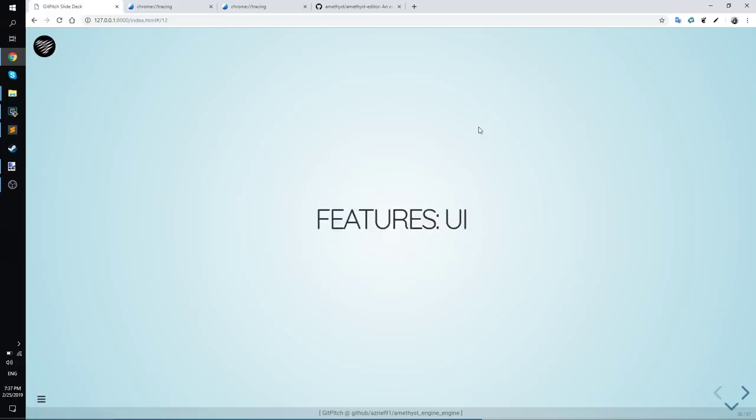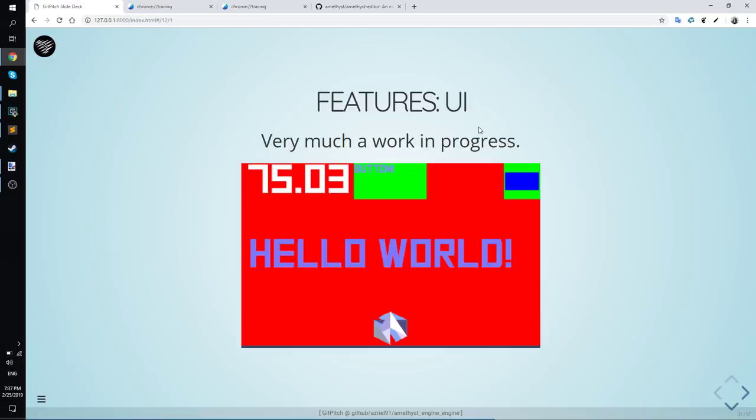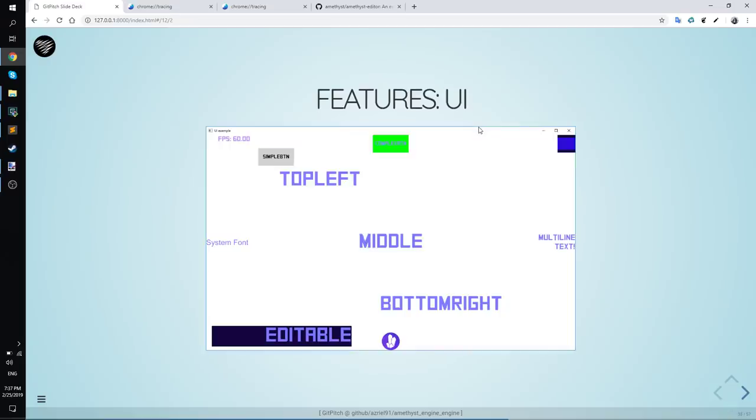So that was networking. So UI is, say, your widgets and text boxes, checkboxes, that kind of thing. We've got some work in progress. This is an actual screenshot I found in the repository. I don't know why they kept it. Maybe just no one bothered to update. This is the current state of the UI example.